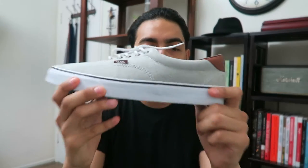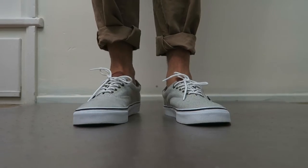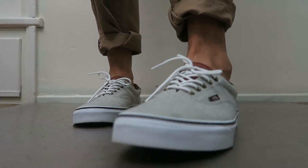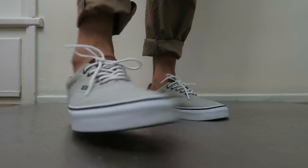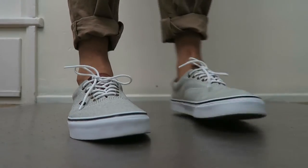Now let's get into the shoes. The first shoes that I picked up are these Vans right here. These are the new Era 59s. These are like Oxford grey with the leather details on them, leather tongue, leather back. I love these because these are very comfortable and they just go with everything. They're very simple and minimal.